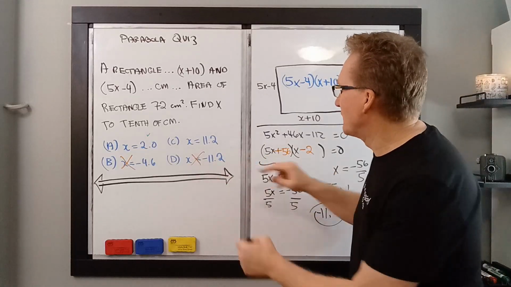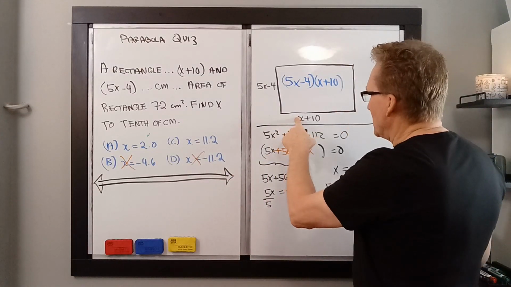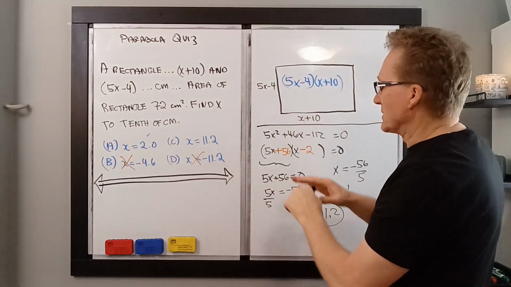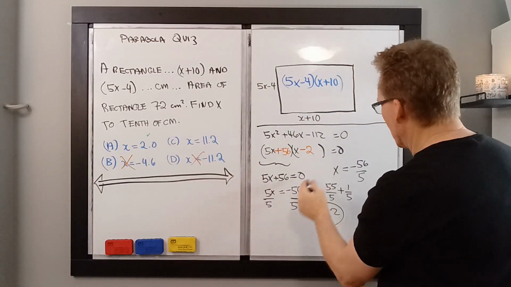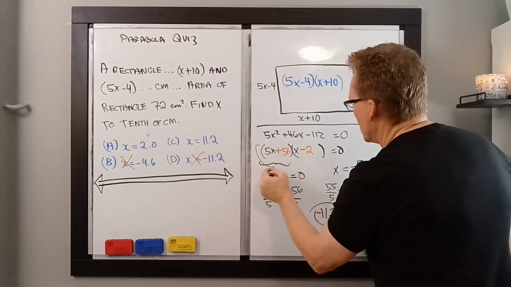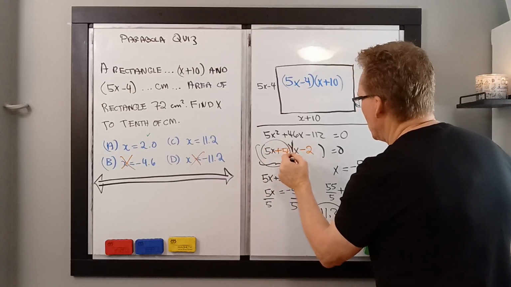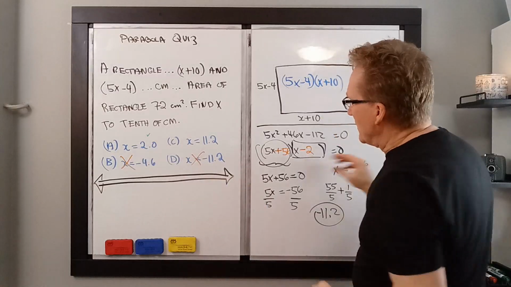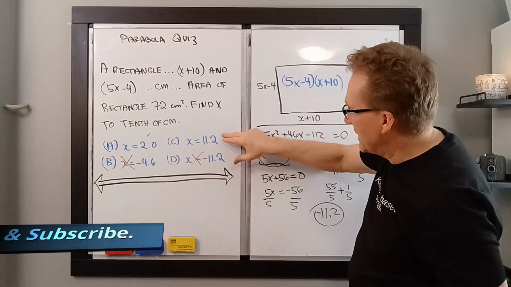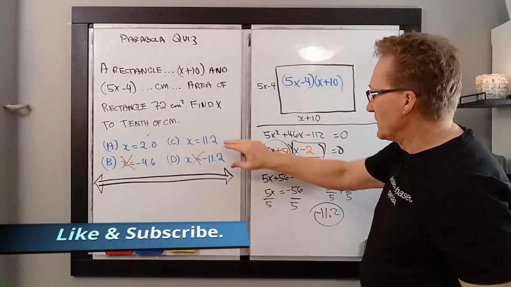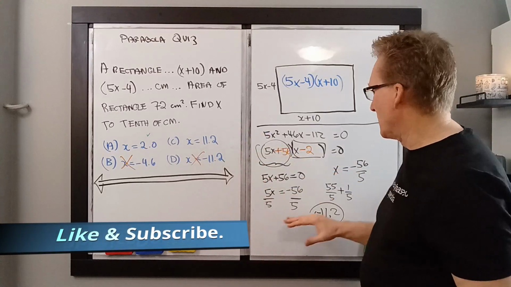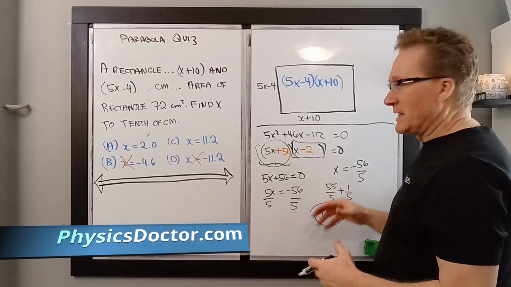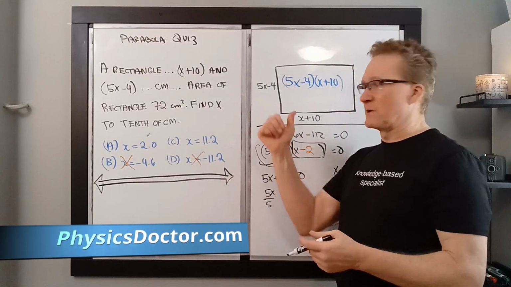However, if we plug this into the original values of x, they become nonsensical. So we're going to have to throw this answer out, even though it was one of the solutions to our quadratic equation. This one over here is the one that we found, but this one is negative. That's why they put these in there as positive and negative, because you might get 11.2 and think that this is an answer. Trying to throw you off a little bit. Always double check your answers to make sure you don't have minus mistakes, and check to make sure that they make sense with the original question.